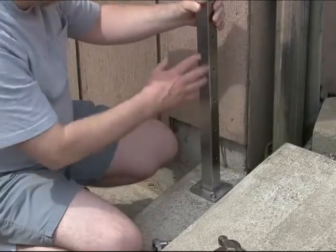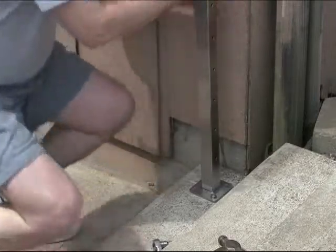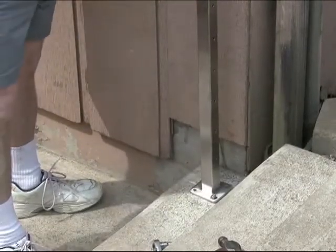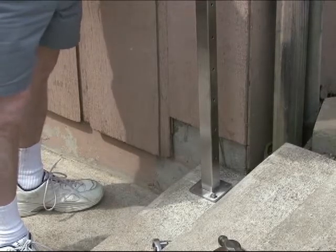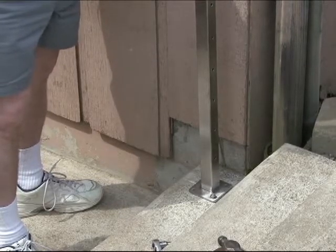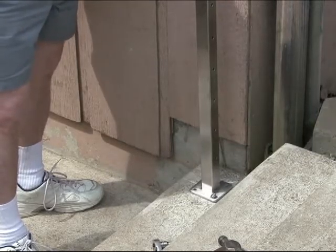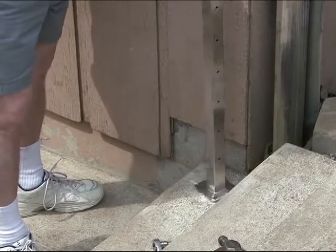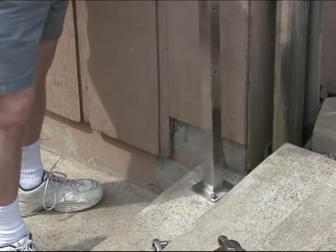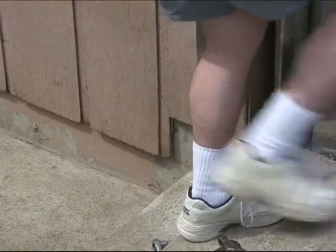And what we're going to do now is kind of get the post parallel to where it goes this way. And you can do it kind of by eye. You'll have a little bit of movement. It wouldn't hurt to get the other post in. If you're not confident, get the other post in with one hole. Make sure you put it where it's supposed to be, and then put a straight edge between the two of them to get them this way. It's this way you're worried about right now. So I'm confident in my skills that that's going to be good right there.